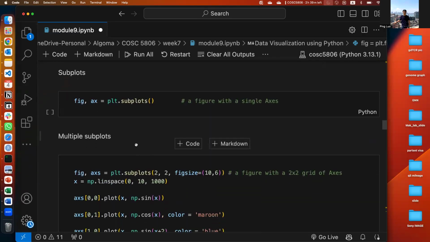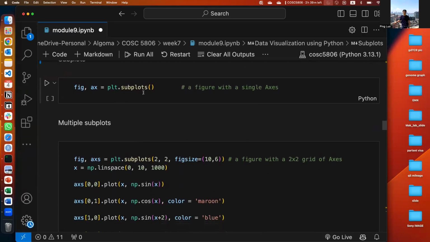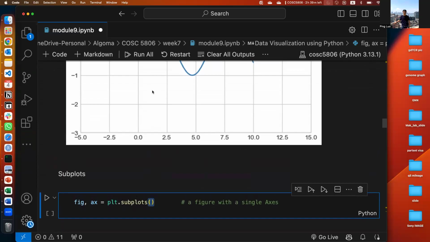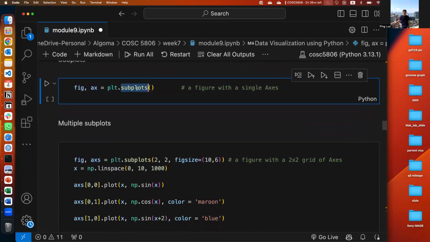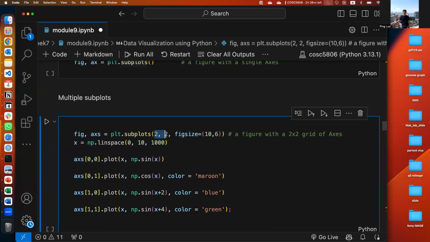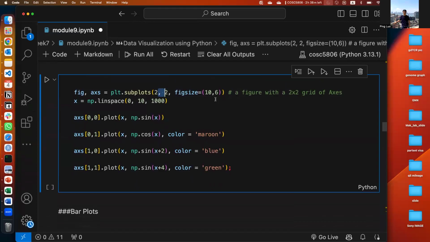Okay. Another thing is subplots. Usually, for daily analysis, we don't only generate one plot, right? We need to generate a bunch of plots and align them together to show the same data. So we need this subplot function. The format is like this: plt.subplot, and the two means two rows, two columns, which means we have in total 4 different locations to plot 4 figures. Of course, we can just use 2 or 3 of them, but this gives us a grid style where we can plot different things.